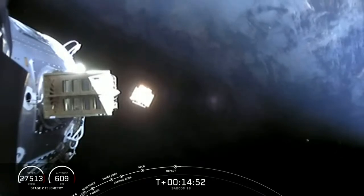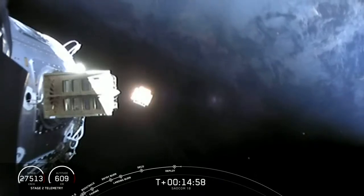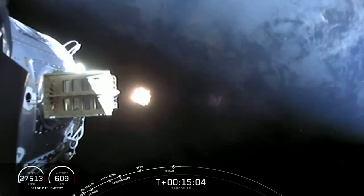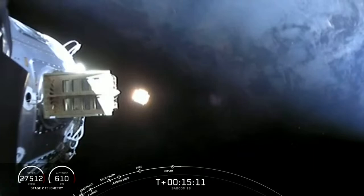But we still do have 2 satellites left to deploy. We're going to go into another coast phase. This one will last about 45 minutes. We're going to take a break, but we're leaving you with an animation that shows where we are in that coast phase. We'll be back at about T+1 hour for the deployment of the Tyvak-0172 and GNOMES-1 rideshare satellites. We'll see you then.